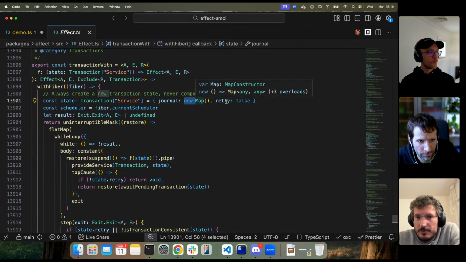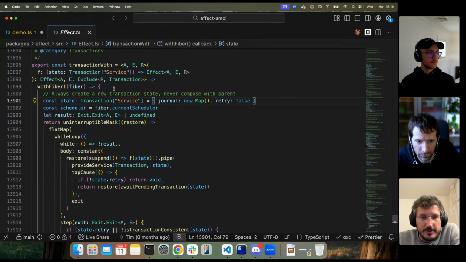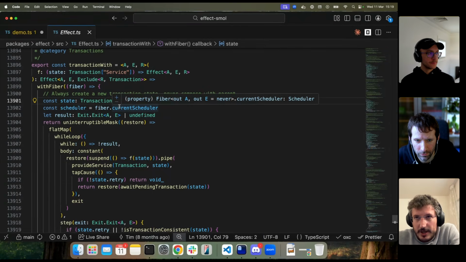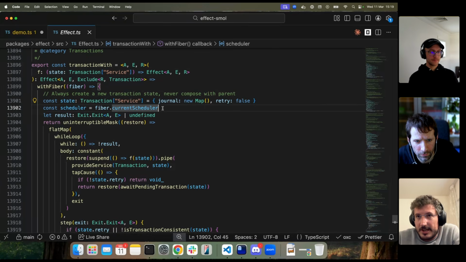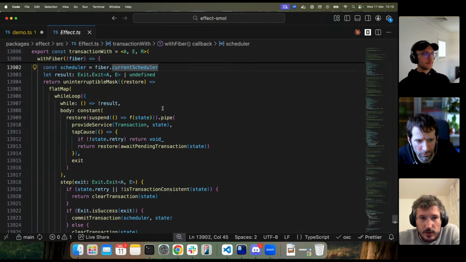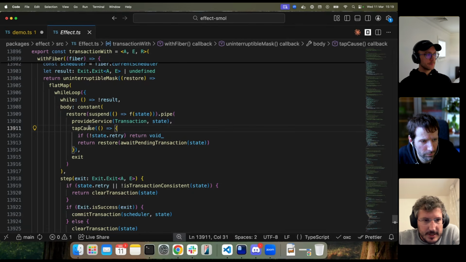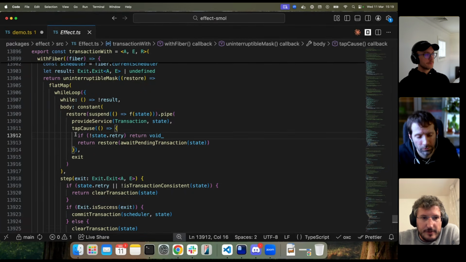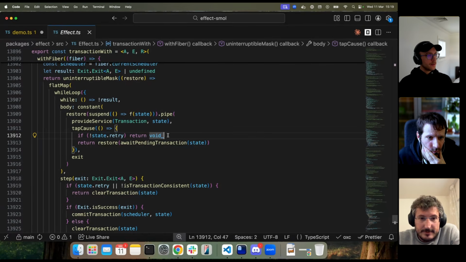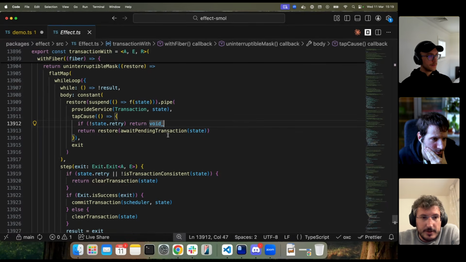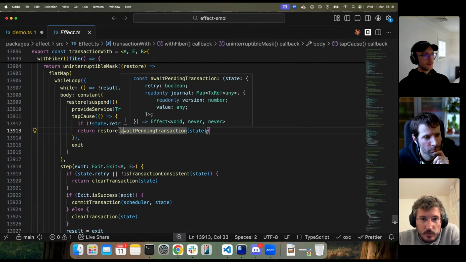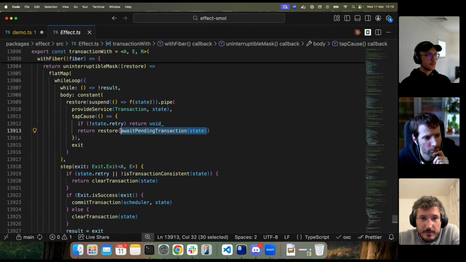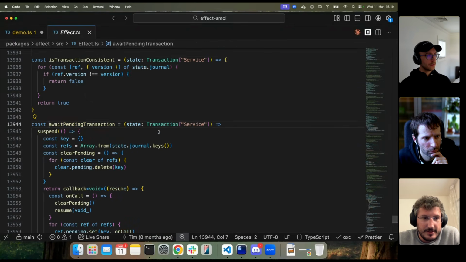The map is mutable, the retry field is mutable, the state is very low level. You probably never have to interact with the state as a user. This is a low level constructor. Then we tap the cause, and if we should not retry, then we simply return void. If we should retry, then we await for pending transactions.